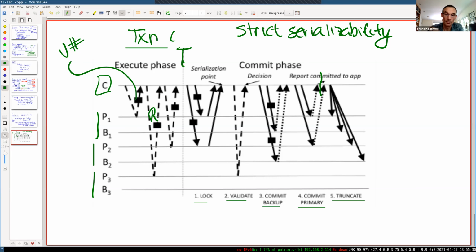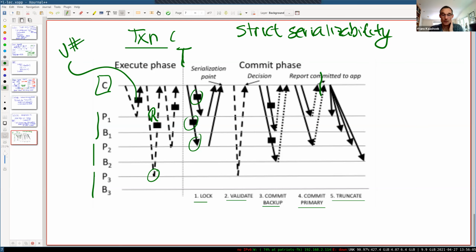We can see, based on this diagram, that apparently 2 objects are being written, namely this object, because the context is the primary of shard 1 or region 1, and this object that is located on region 2. Apparently the third object that we read, from primary 3, is not being written because it doesn't participate in the locking phase.